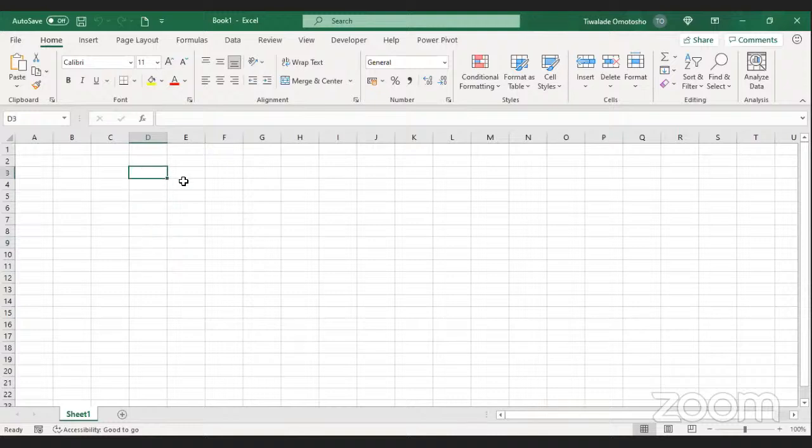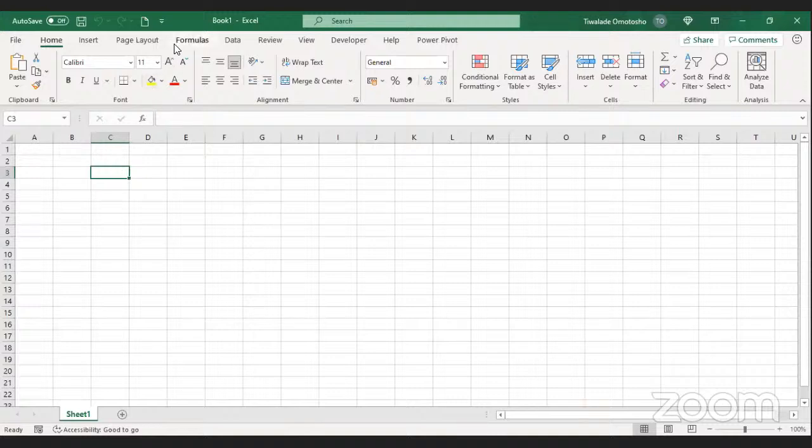Now, so we have home, insert, and we have the cell address. The cell address is very important because you cannot talk about formula without talking about the cell address. And that is exactly why we are emphasizing on it. We are not emphasizing on it just because it's something that we feel like talking about, because by the time I build up on this, I won't let anyone be left behind.